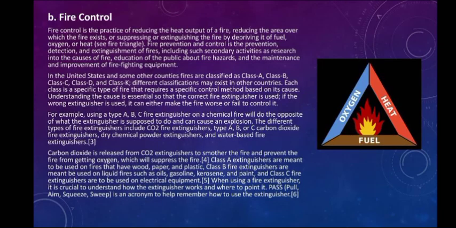Fire control. Fire control is the practice of reducing the heat output of a fire, reducing the area over which the fire exists, or suppressing or extinguishing the fire by depriving it of fuel, oxygen, or heat. See fire triangle. Fire prevention and control is the prevention, detection, and extinguishment of fire, including such secondary activities as research into the causes of fire, education of the public about fire hazards, and the maintenance and improvement of firefighting equipment.